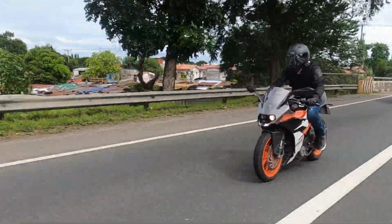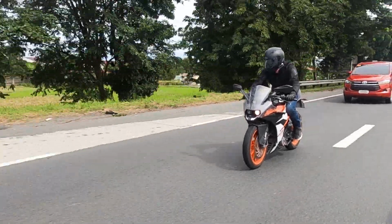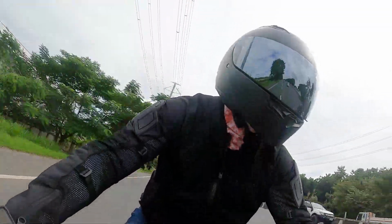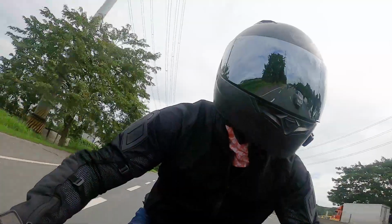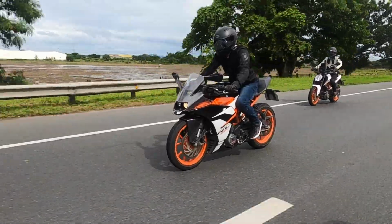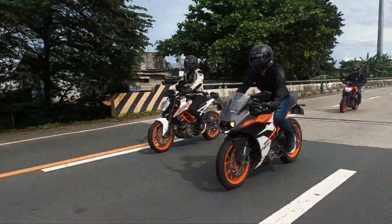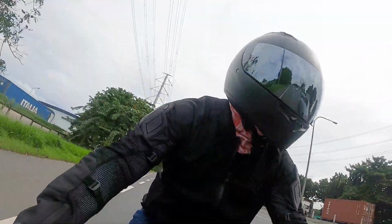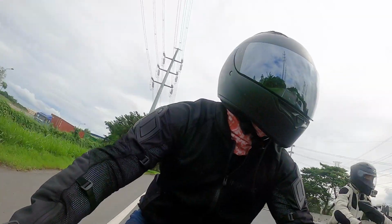I could imagine taking this on the track and enjoying it there, but taking this bike on the expressway is fine. Once you get into traffic situations, and let's say you're riding this through EDSA, I don't think I'm going to enjoy this too much. But out on the expressway, out on the open roads, on a racetrack, this thing is a lot of fun. It's just that, these two guys here, I'm a little bit older than them, and if they're already struggling with it, imagine somebody who's a little bit older than them. But having said that, I still think that this bike is pretty good. Not the most ideal for a daily rider though.